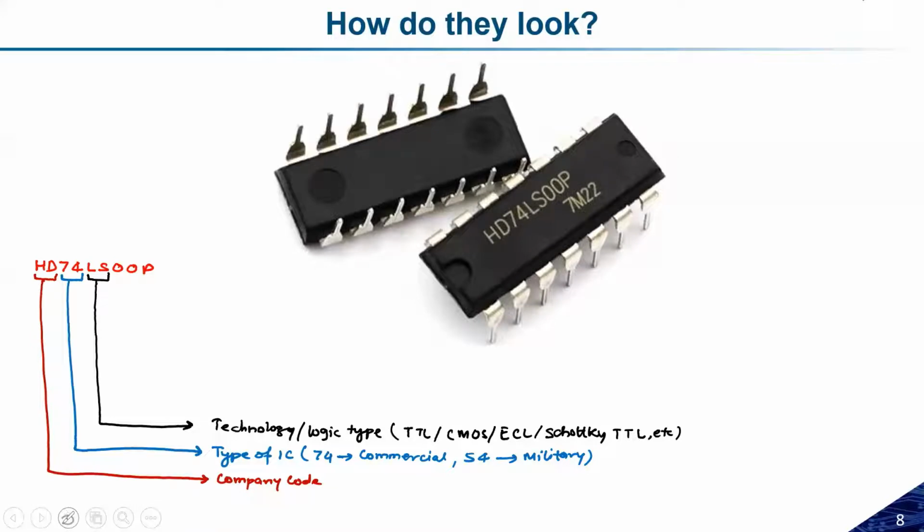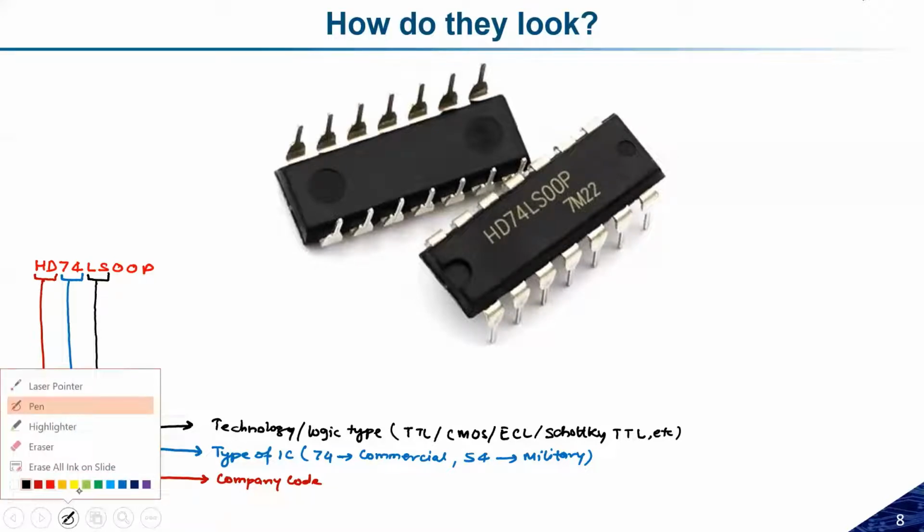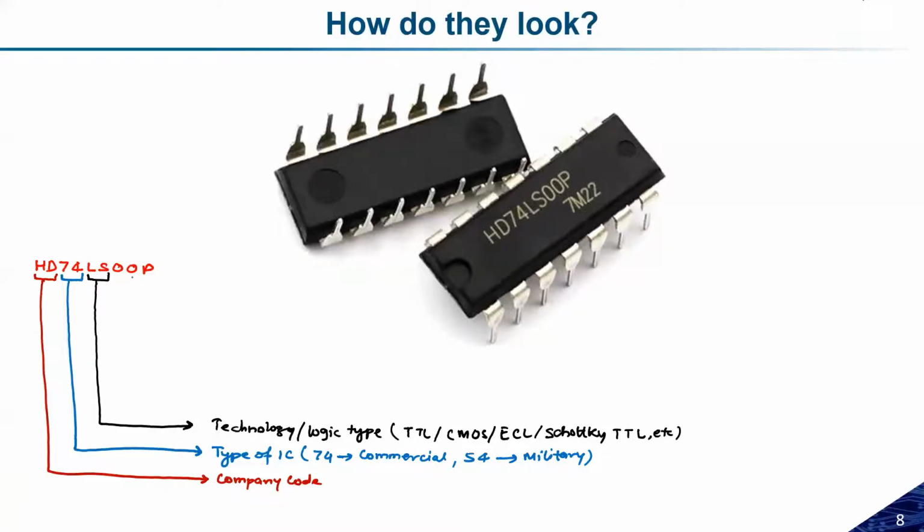If we see the next two digits, they indicate what kind of function it will perform. So this simply indicates the function. I will tell you about the different functions that can be represented with the numbers. Because this is 00, this 00 indicates the NAND logic. So for NAND logic, 00 is used. For other logic, I will tell you.